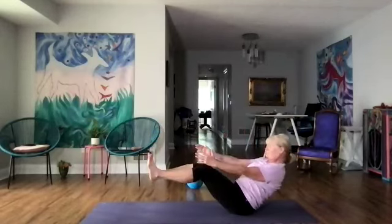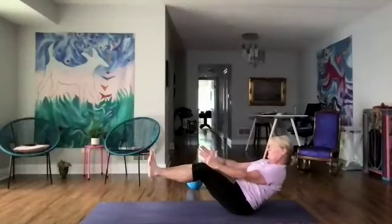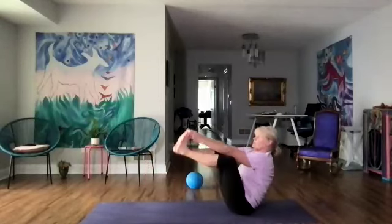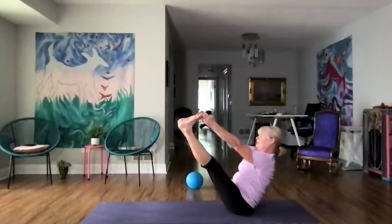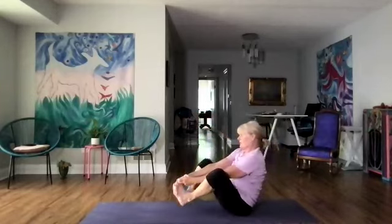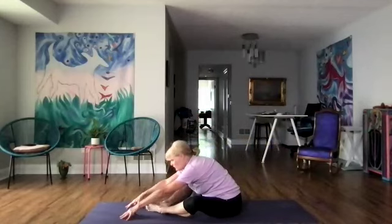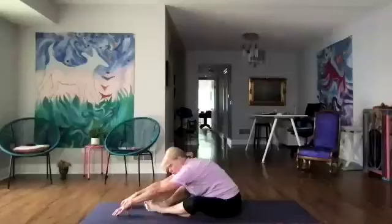And one more — hold those big toes, stretch the legs out and lengthen. It's like our halfway-up position. Legs out — take another couple of breaths here and straddle. Legs back together, then feet down. Let's come into our big V and forward fold and release the head. Two more breaths.